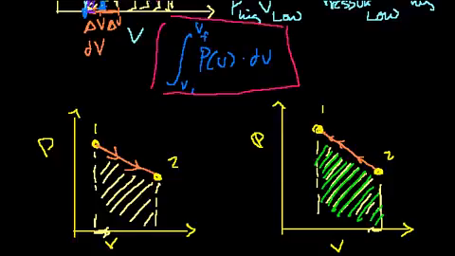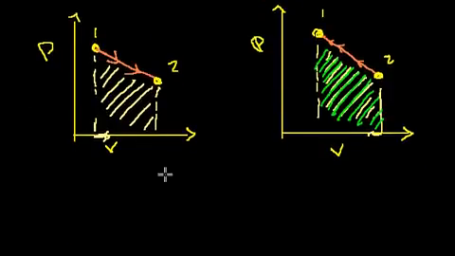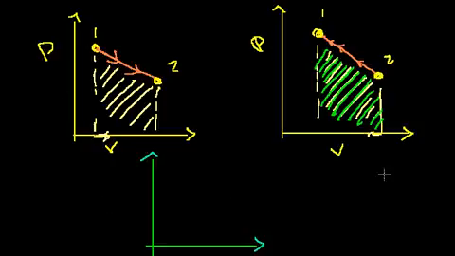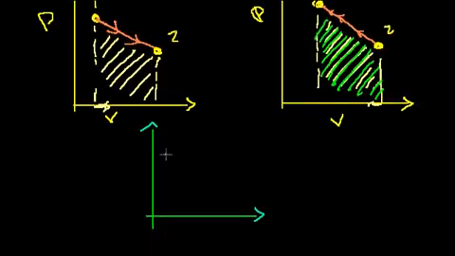Now, let me throw you another little interesting idea. And this is actually a key idea. It's good to get the intuition here. So let me just draw a very simple PV diagram again. Let me use another PV. So let's say we start at some state here, state 1, and I do something. I'm in a quasi-static process, and it's doing something weird, and I get to state 2 here. And it's going in this direction. Right? So my volume is increasing. So in this situation, what is the work done by the system? Easy enough. It's the area under this curve.